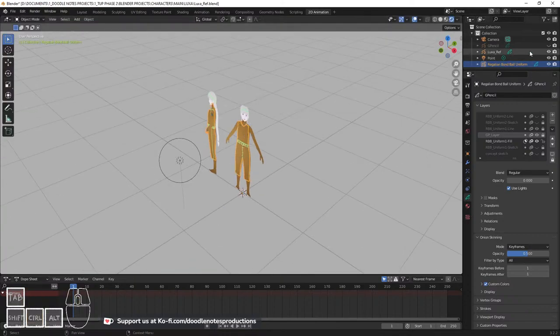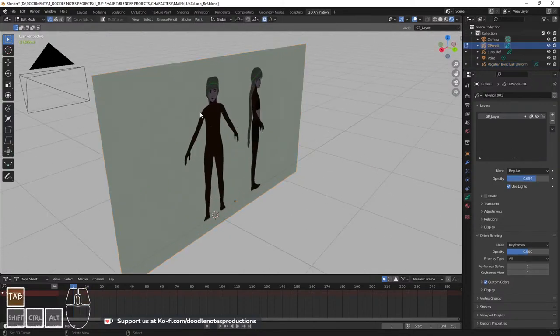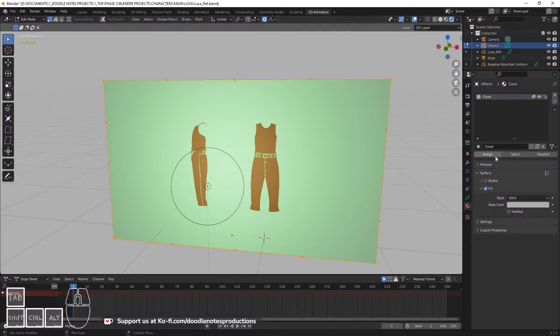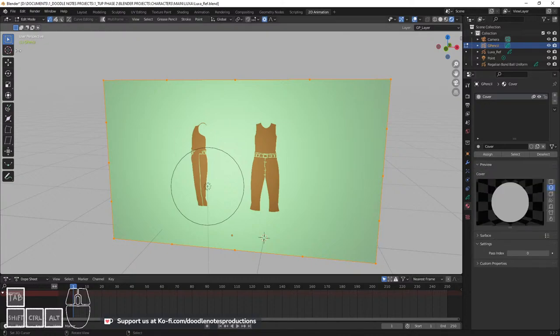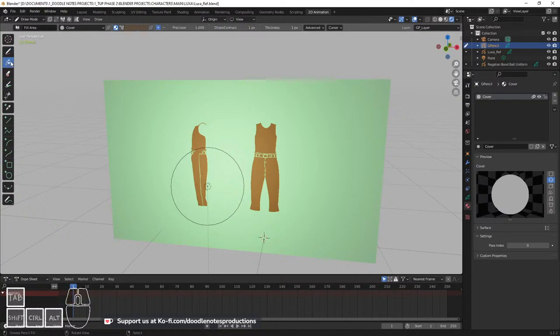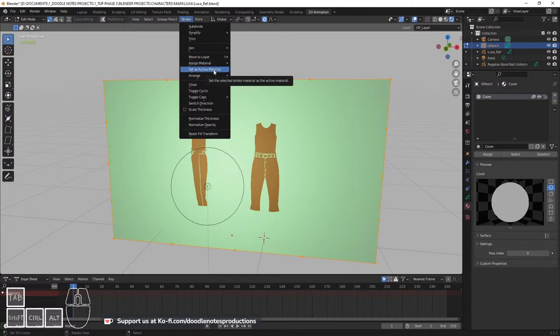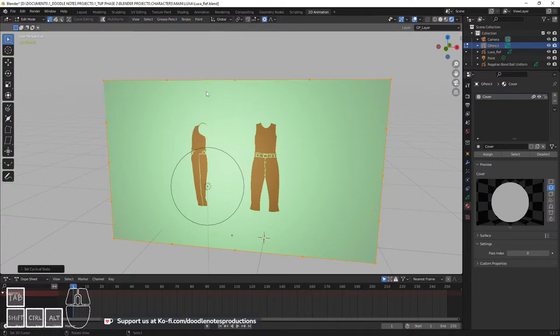How do I change it? Let's experiment with this one. Grease pencil. I want this to use a non-vertex color. It shouldn't be using the vertex color. How do we do that? How do we bring it back to it not using the vertex color?